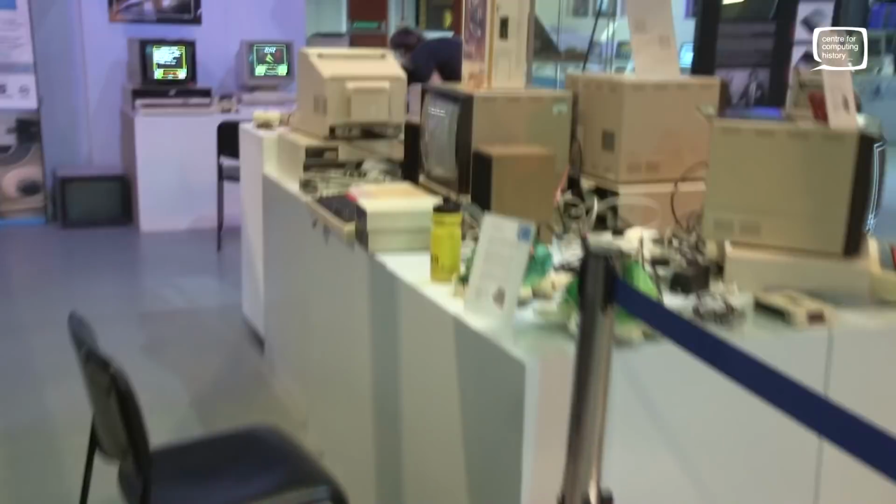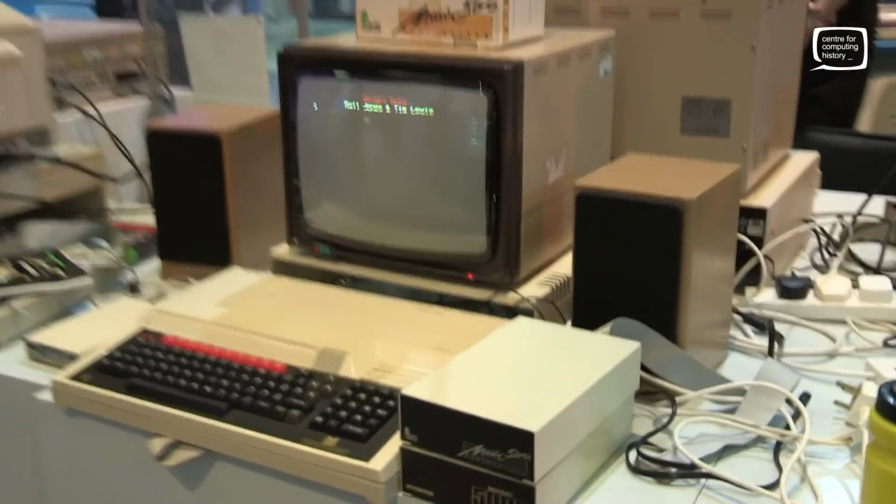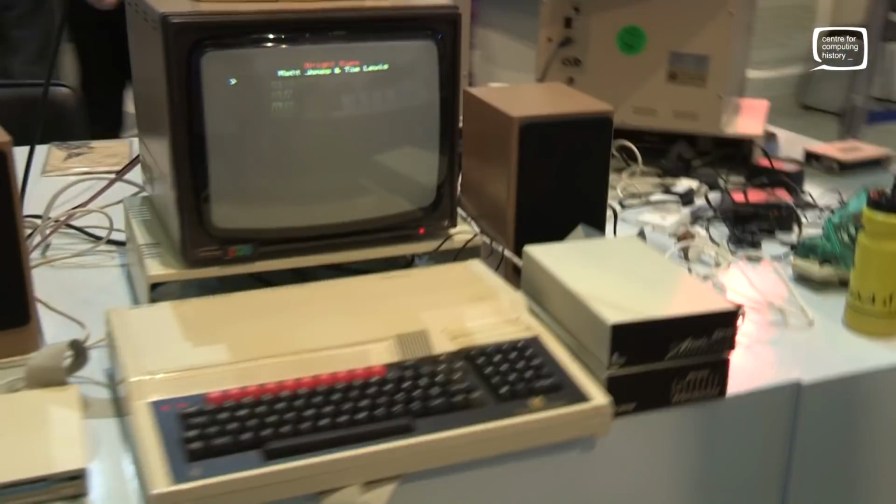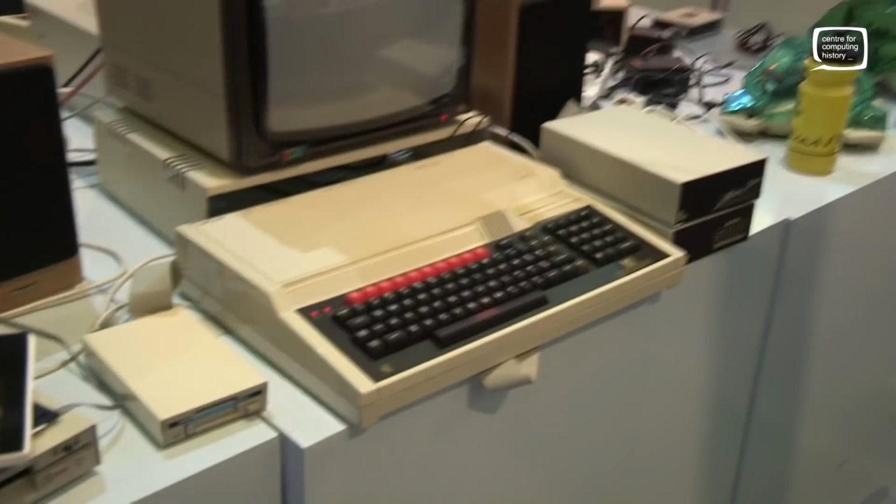Other things going on. Let's take a look. So we've got the ABUG guys in here, and they're doing some amazing stuff still with a lot of the systems today, creating new interfaces and things like that. So we have a turtle. It seems to be unmanned at the minute, but we had the Valiant Turtle. There's a couple of Valiant Turtles there. And there's also the BBC Buggy. You see that there?